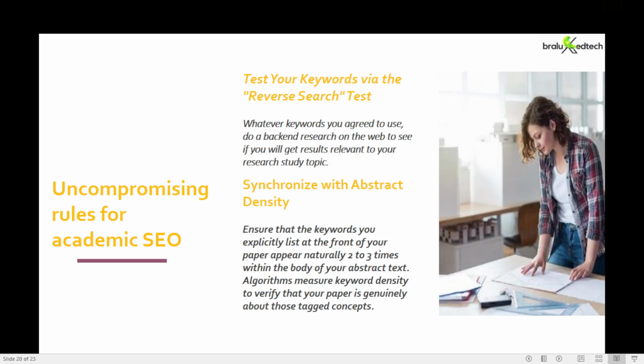Then another one is to test your keywords via the reverse search test. Whatever keywords you agree to use, do a back end search on the web to see if you get results relevant to your research study topic.